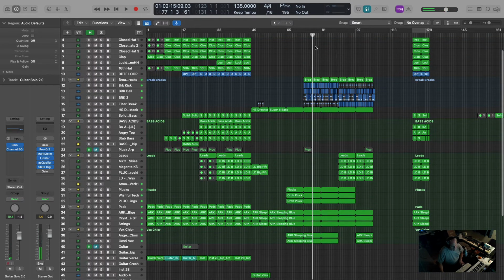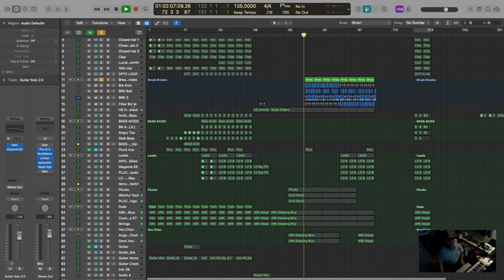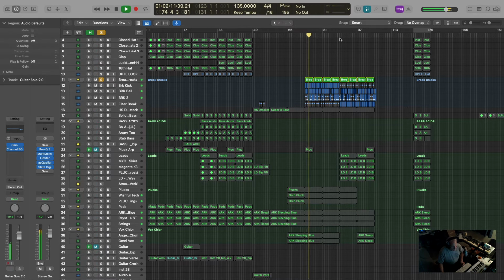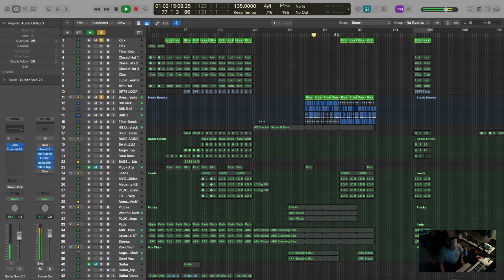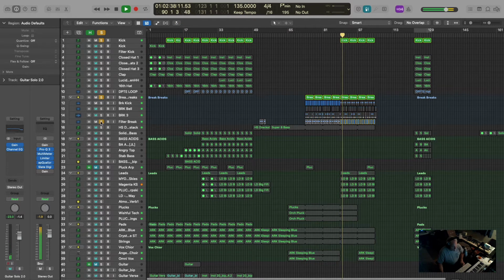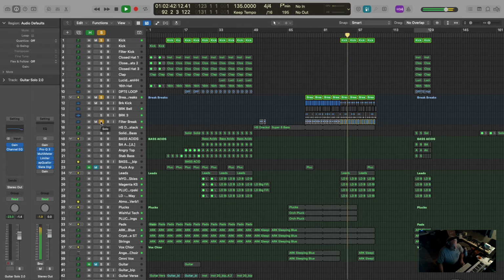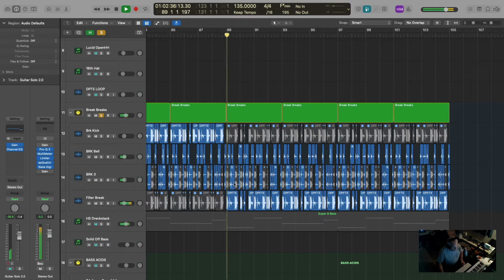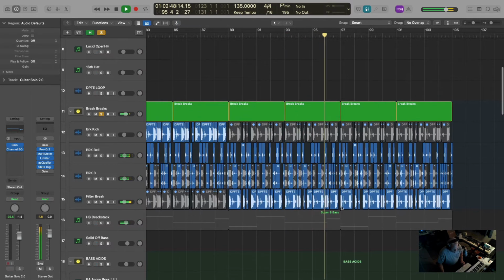Okay, so enough on that. And then these, I'm trying to decide what to do with these break beats. So I've got this right here. Then it kind of goes with the kick. When it comes in, it changes. So I need to sort that out right now. Zoom in a little more here.